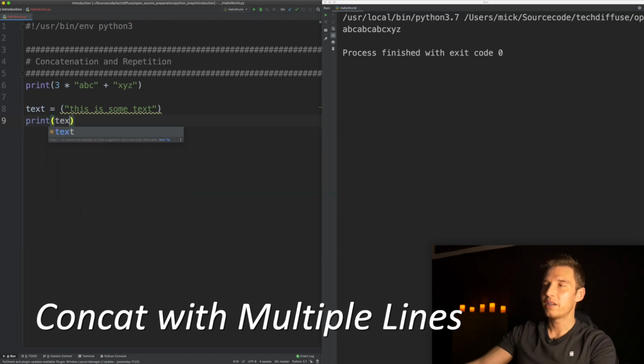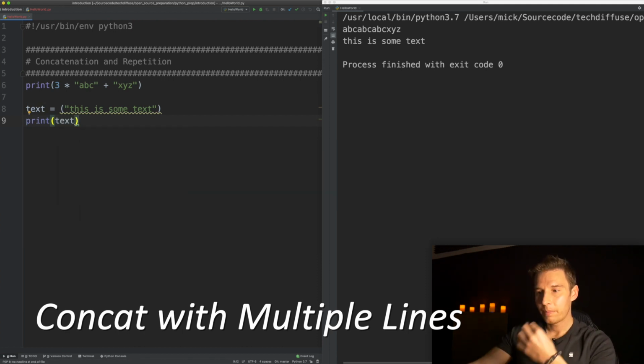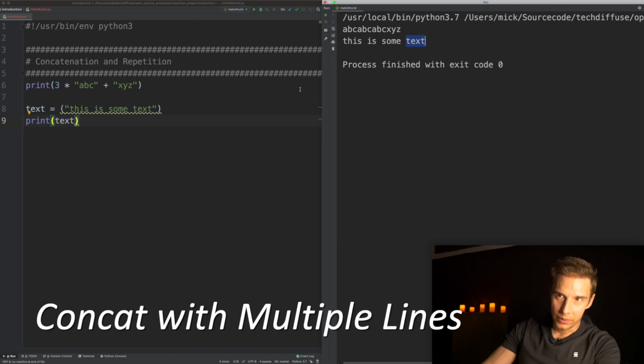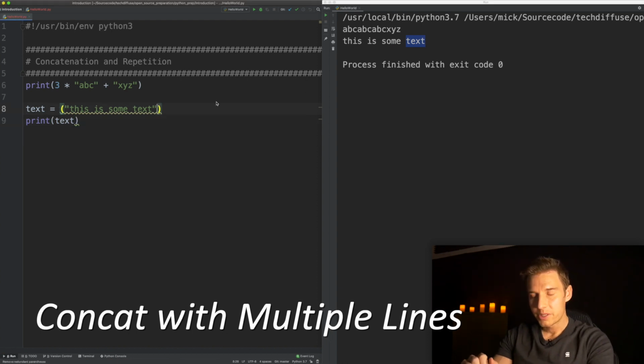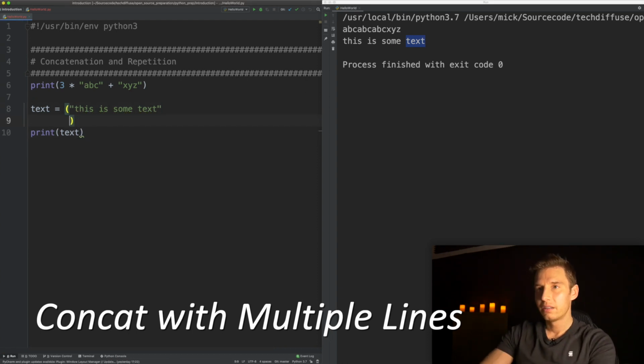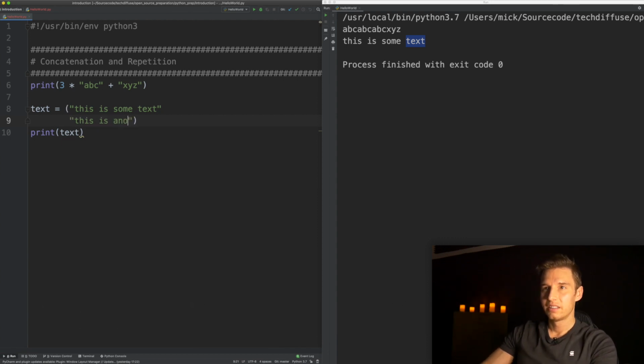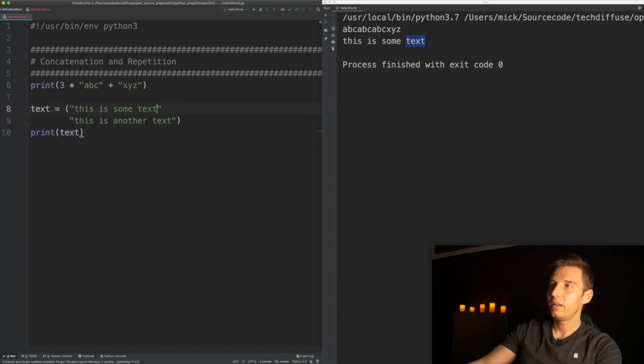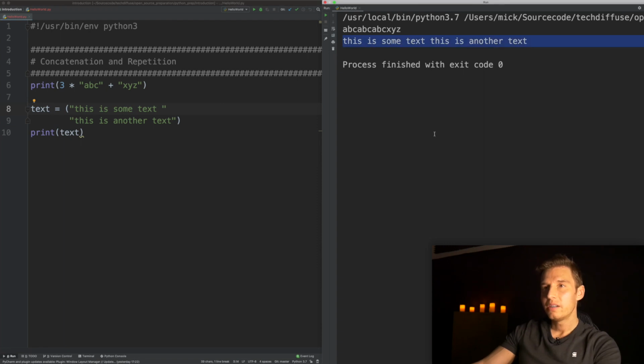Nothing special. And then we go here, make a return, and write, this is another text. Okay, what will happen? There you go. It puts them directly behind one another. So it's also a concatenation, but we don't use the plus sign.